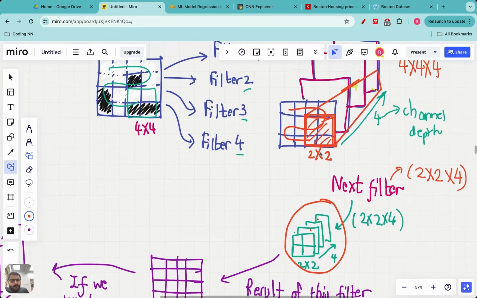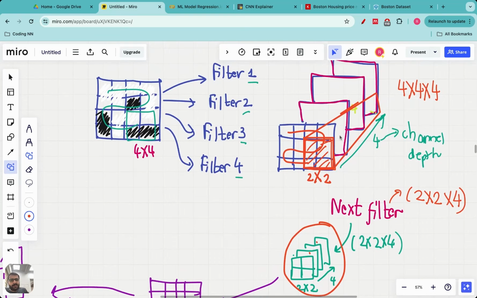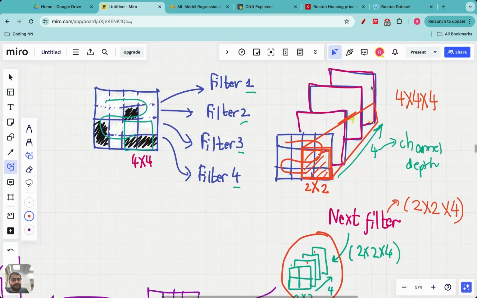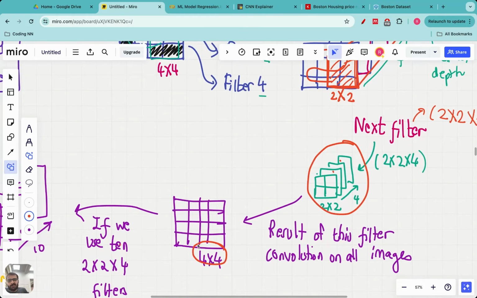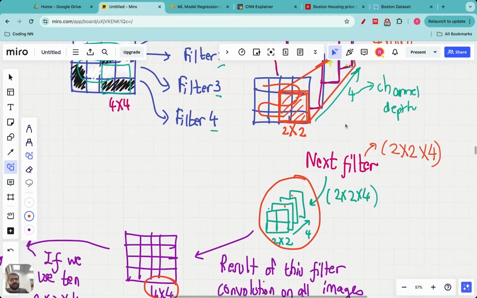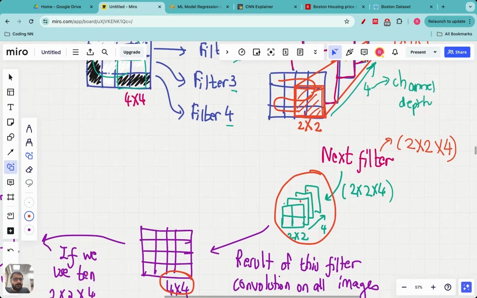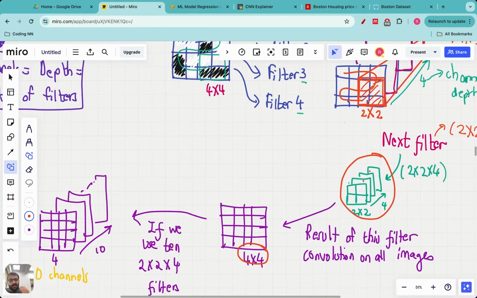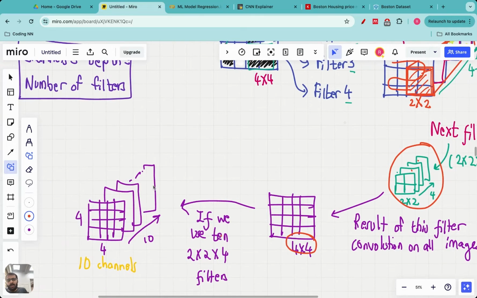So now you can see when one filter operates on this tensor, since the filter also has the same depth as the tensor depth, the output which is produced is 4 by 4. But in this layer, the second choice which we have to make is the number of filters which we want to use. And if we decide to use 10 filters, then each of those filters will create a 4 by 4 representation. And so the output of this layer will be 4 by 4 by 10. There will be 10 channels if we decide to use 10 filters.